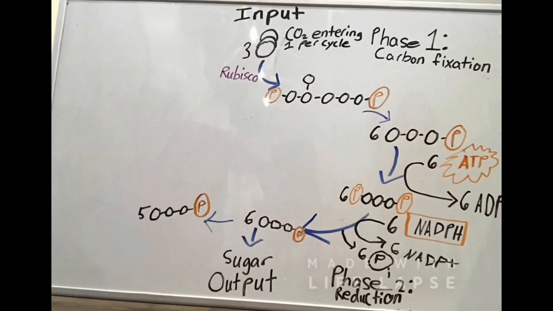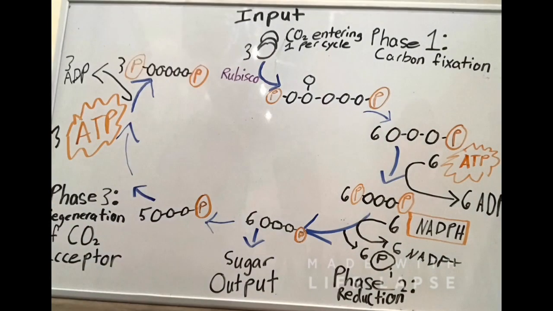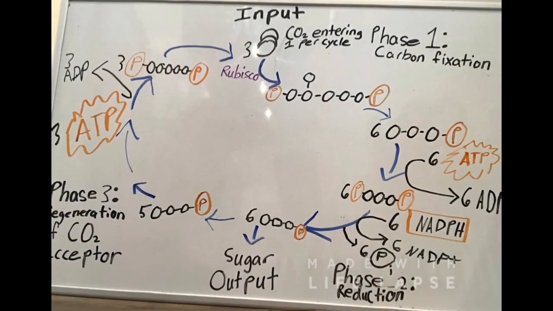The last stage of the Calvin cycle is the regeneration of the carbon dioxide acceptor, a complex series of reactions. The carbon skeletons of 5 molecules of G3P are rearranged by the last steps of the Calvin cycle into 3 molecules of ribulose bisphosphate. To accomplish this, the cycle spends 3 more molecules of ATP. The ribulose bisphosphate is now prepared to receive carbon dioxide again, and the cycle continues.